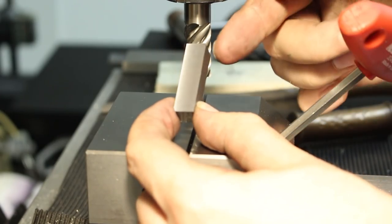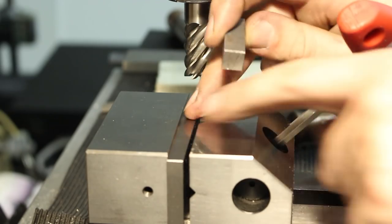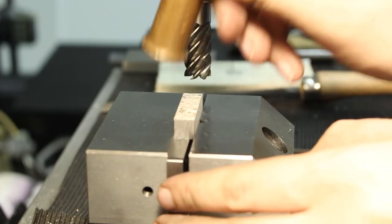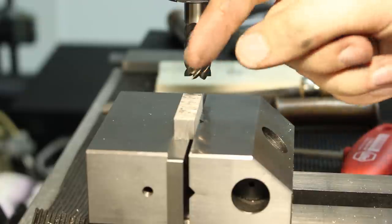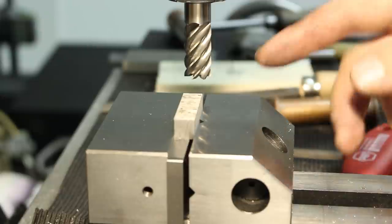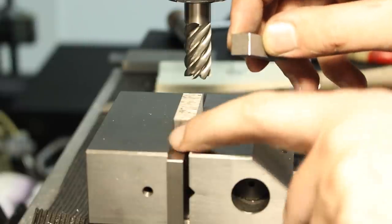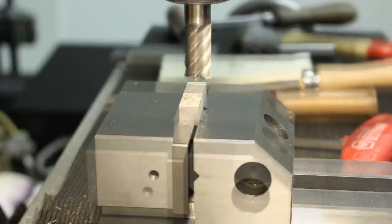Now, as we have three sides squared up, we can flip the part around. I change to a higher parallel, or taller parallel. And when we clamp it now, we knock it down on the parallel, we will end up with four square sides. Notice that I did not knock down the part in the first setup because the surface that was resting on the parallel was not square, so it might have warped something.